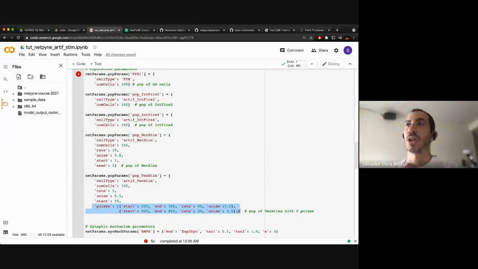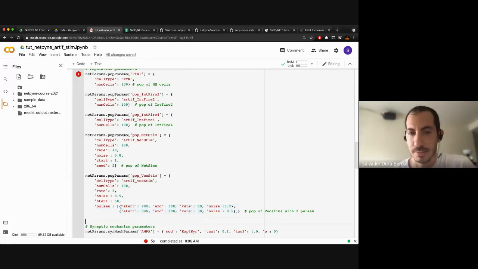You're going to change the firing rate of those vecstims during a period of time to some other firing rate. This allows you to generate artificial stimuli where you want to provide pulses at intervals or increase the firing rate at some times, or even decrease. You might have a constant firing rate and you want to decrease it and then go back up.